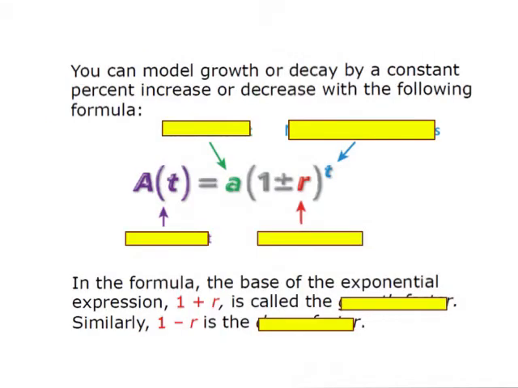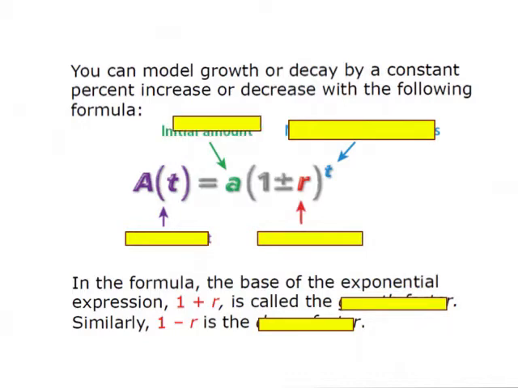All right, now let's go ahead and take a look at where we can apply some of this. Now, you can model growth and decay by a constant percent increase or a constant percent decrease with the following formula. Okay, so here's the formula that we're going to use. Now, I'm going to go ahead and write down this formula, please, in your notes, and we're going to label the individual parts for it.